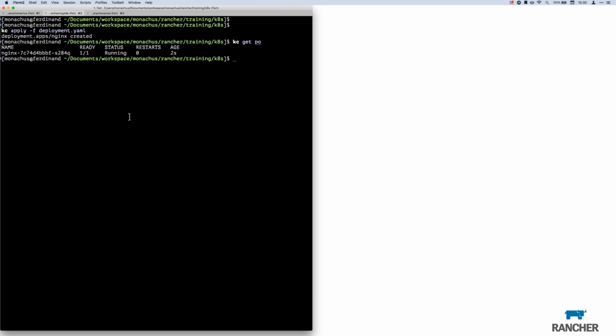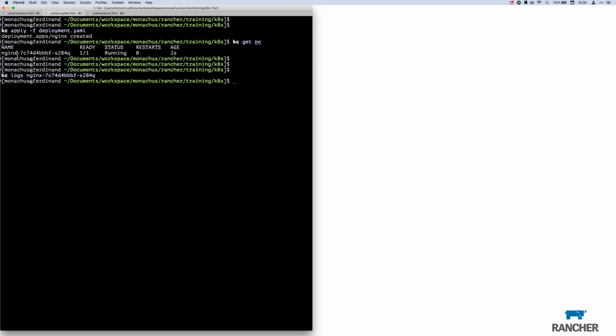Now, at this point, you may be curious what else we can do besides deploy things. What if something was going wrong? What if we were seeing crash loop back off or some other kind of stuff? Well, you can get logs for your pod. Now, in this case, it's only one container running inside of it, so I don't have to provide a container name, but if there were multiple containers, I would. So I get the logs. There's actually no logs for that. That's not very exciting. Or I can get information about the pod from Kubernetes.